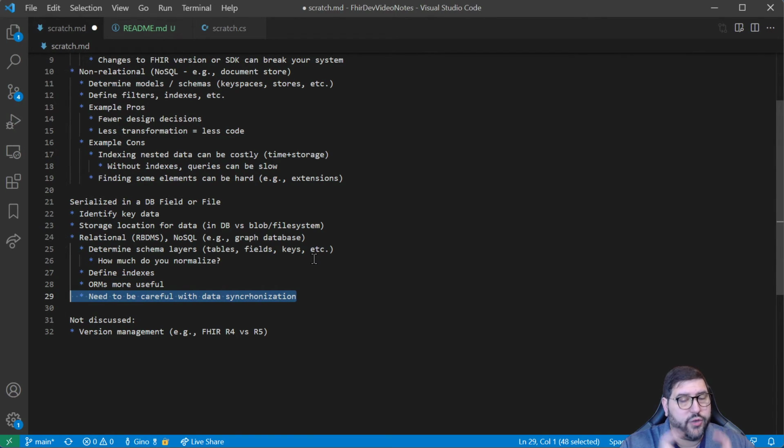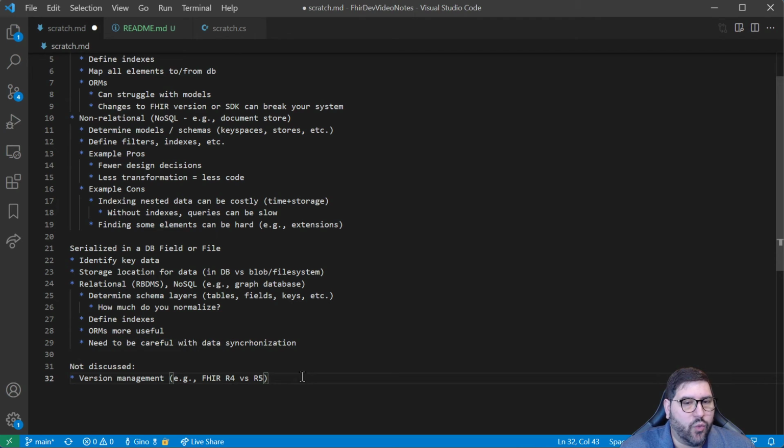But I do want to note that when you're doing this, you do have to be careful with data synchronization. That is saying you want to make sure that your database matches your file store, or if you're storing the blob in the database, that you know what's happening. And people do play tricks here in production systems even, doing things like, if you are updating data that's in the index, I'll update the database field but not update the file, and then when you read it, I'll reapply those updates every time. Different things like that. Again, there's a lot of possible space here, but you just want to make sure you're aware of it.